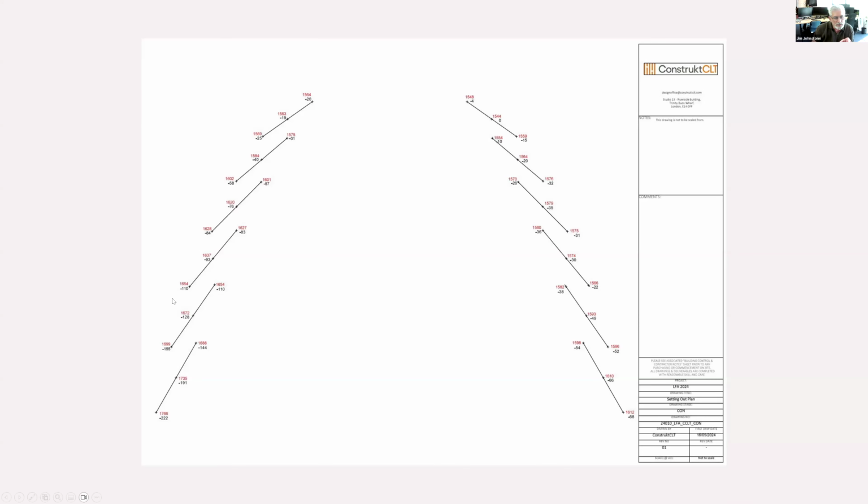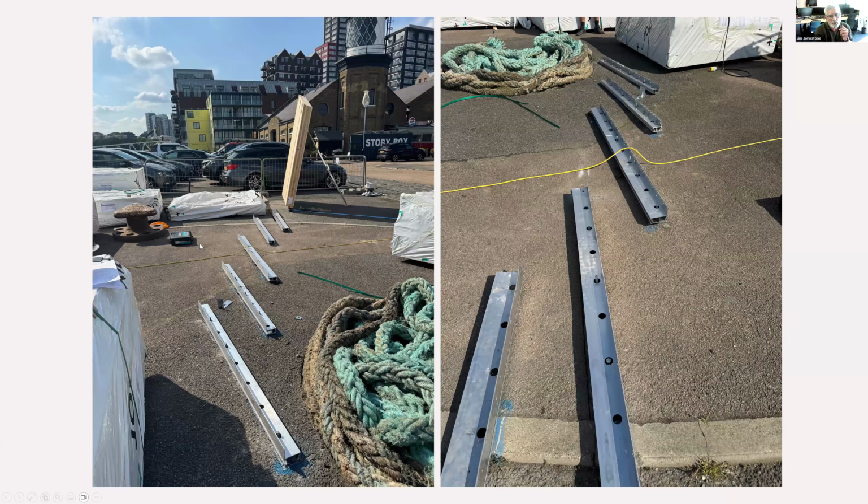So we had a height difference of 222 millimeters between the highest point and the lowest point. So that took quite a bit of dealing with. We bolted the alu start down, and then once the first run of panels were in, we cast concrete upstands underneath. So there's your alu start bolted down and everything set out, and you can see some of the height difference, how far the curbs were that we were getting over and so on.